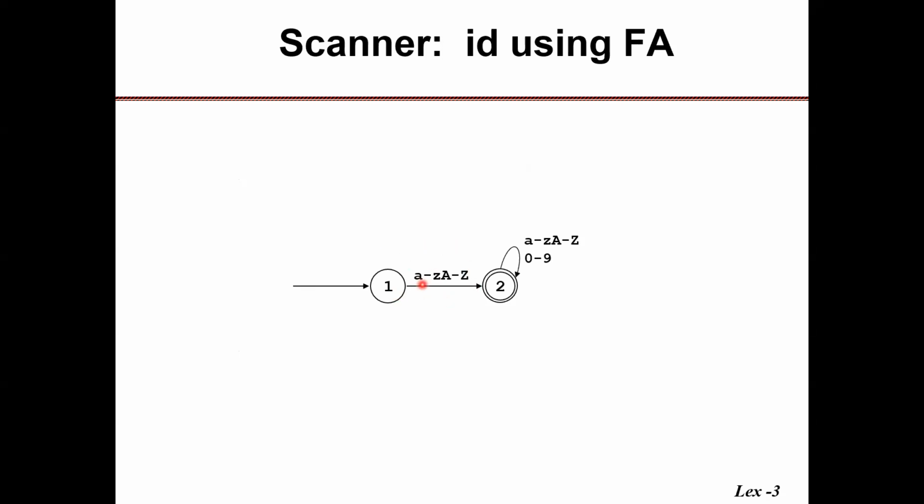So that's what we're saying here, is that anything lowercase a through z or uppercase A through Z, we will accept it, transitioning from state 1 to state 2. And in state 2, we could continue to recognize additional things behind that initial one, as long as it's a through z or A through Z, or now it could also be a 0 through 9. So we're stating all the different things that we can accept and still classify this as an ID.